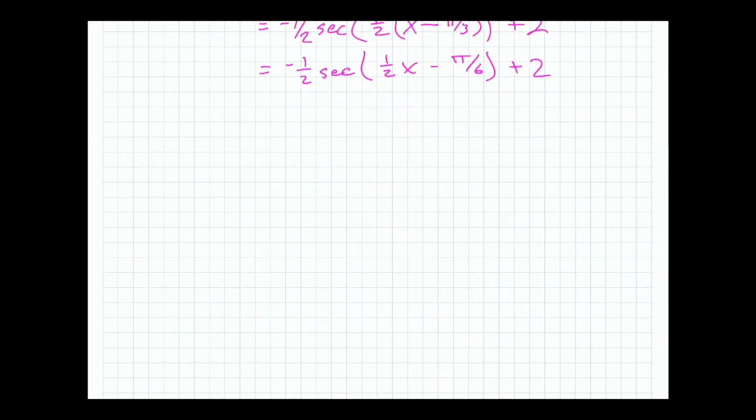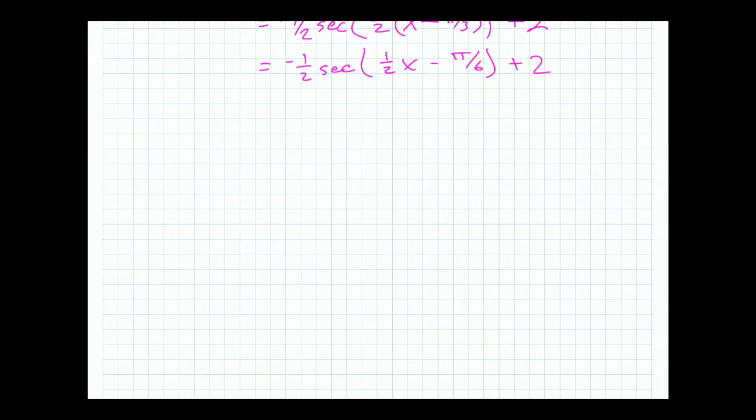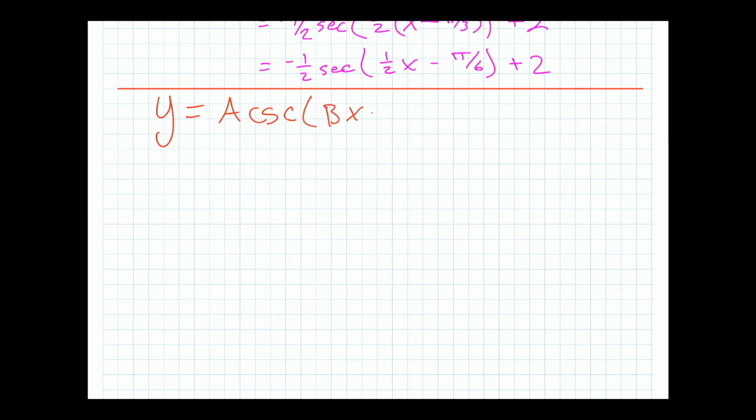All right, so for the cosecant, I would recommend that you use this form. So the difference is that I don't have parentheses around the x minus c there. And there's a specific reason why I'm doing that, and it will come up. Okay, so we can only do this with an example. Almost everything except getting the c is the exact same as what we did for the secant.